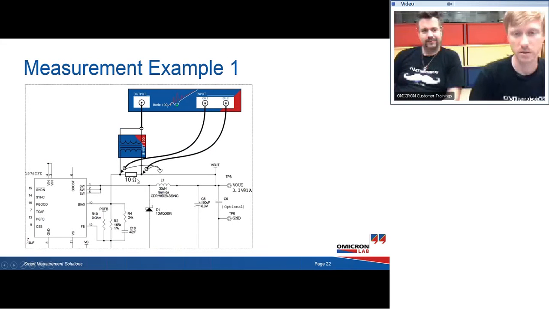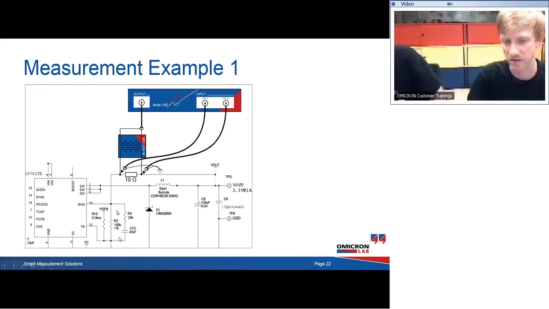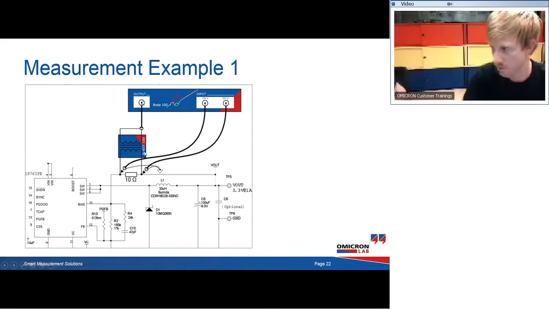so we actually don't really break it, otherwise the system wouldn't work anymore and we would be in a totally different point of operation. But we place this 10 ohm resistor, which does not impact our system very much, since we have 160k, 24k here, so these 10 ohms don't really change the system at all. In parallel to the 10 ohms, we place our injection transformer to apply the disturbance voltage of the Bode 100, so the output voltage of the Bode 100, in parallel to this resistor.